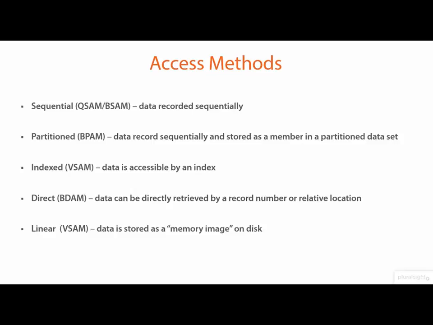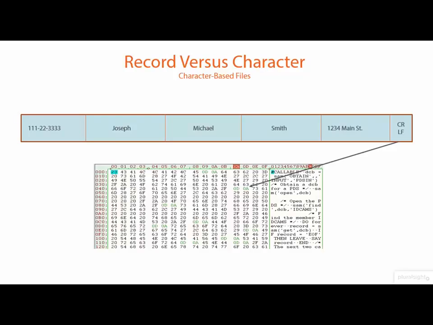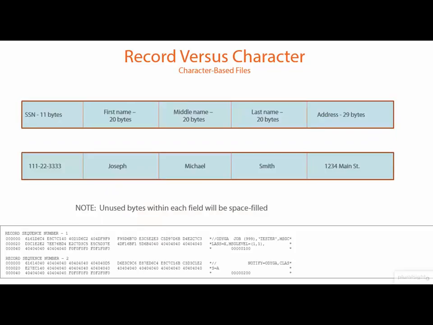Now let's explore the difference between character files and records. In this example, we can see a typical file as it would be recorded in Unix or Windows. The data is written as a string of characters whose end or termination is determined by the carriage return line feed bytes. In this example, we can see the hexadecimal 0D and 0A characters indicating the end of the character stream. This results in a loose definition of what we might consider to be a line of data, or a record.